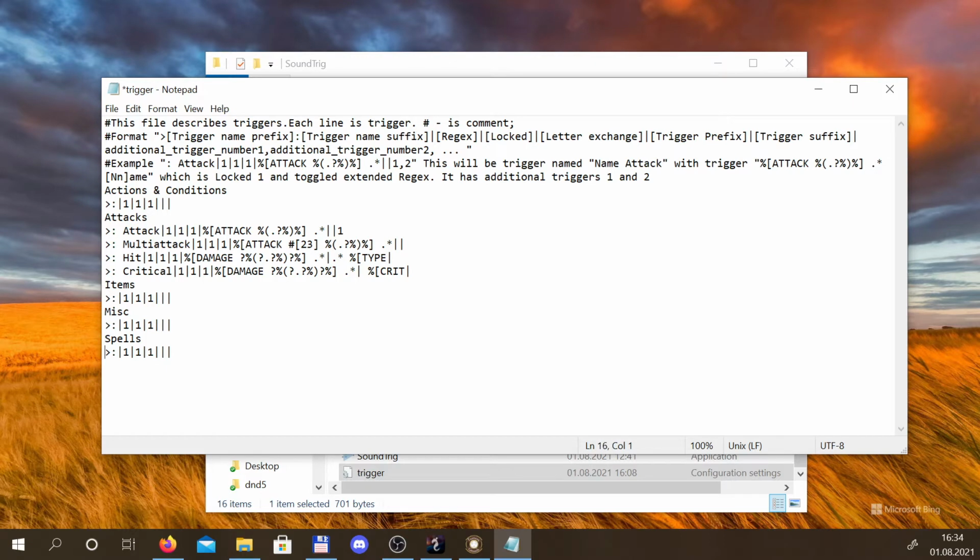Now go to spells. We need 2 triggers. First, it is the spell to cast. Let us name it spell name and then cast. Second is just action.